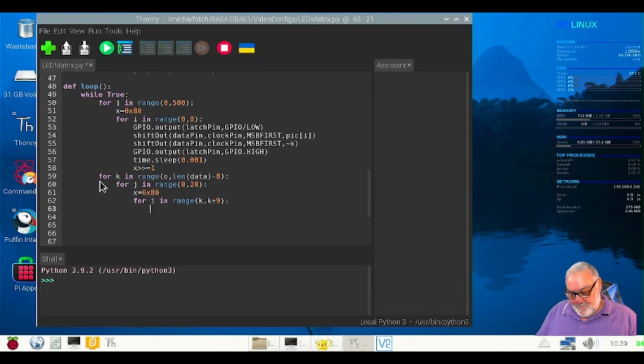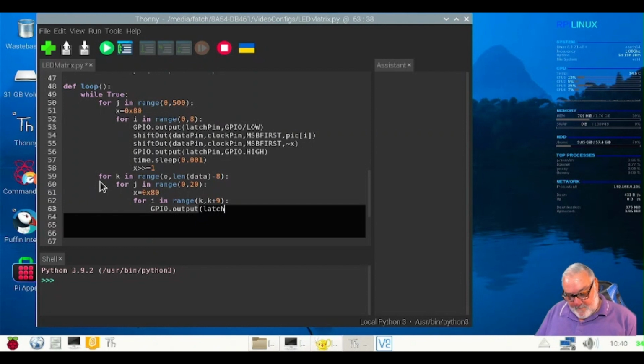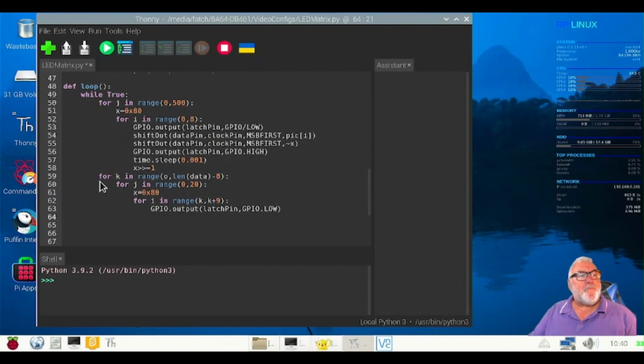GPIO dot output, brackets on, latch pin, GPIO.low, capitals, and its brackets off.